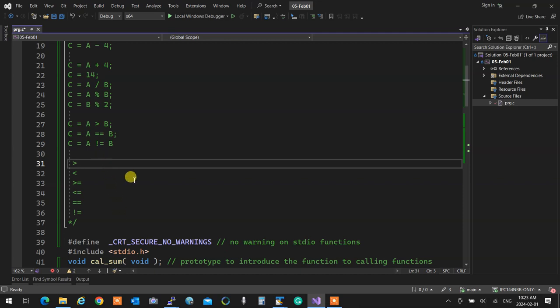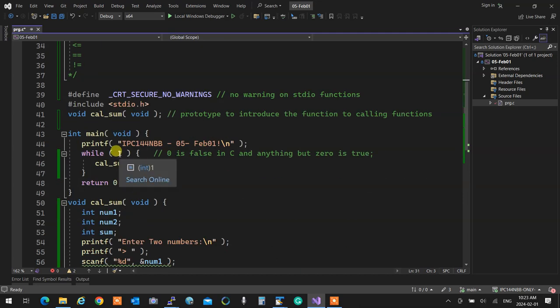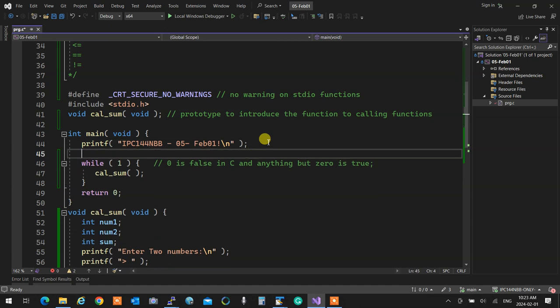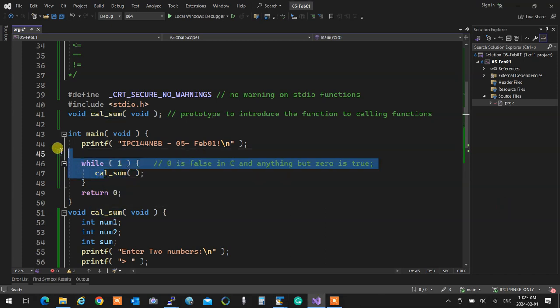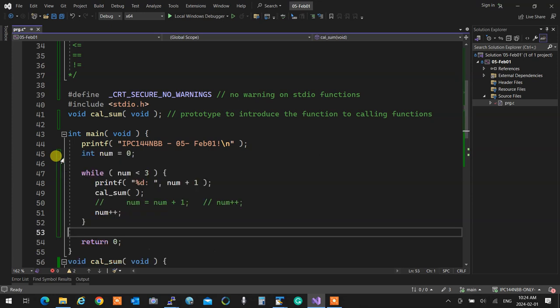All right. So now we can actually write loops that do something for us. So if I want to do this thing 3 times, now I can use all these procedures to do whatever I want to do. So now I can actually create counters and go through counters to do certain things a few times. And this counter can be done in many different ways. So I can do the counting like this.